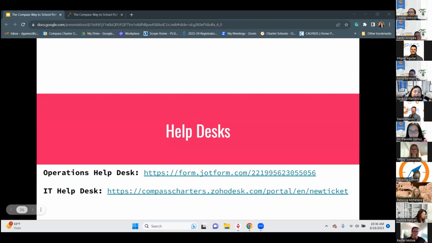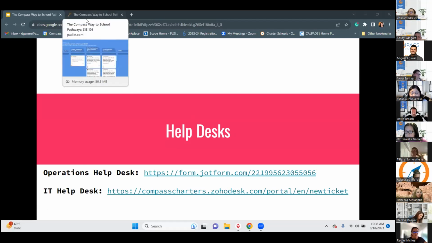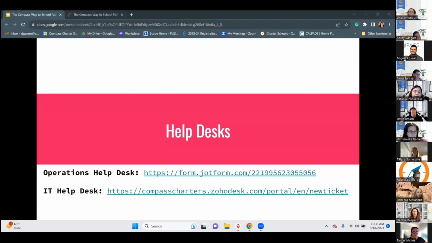All right, so our help desk. The operations help desk is our one-stop shop for internal support requests related to enrollment, master agreements and/or addendums, attendance, withdrawals, etc. We cover a lot of ground there, and it falls under the operations purview. Whatever we oversee gets routed to the right person, based on the question or problem category you select in the help desk. That way you are not stuck trying to figure out who does what. It just does that work for you.